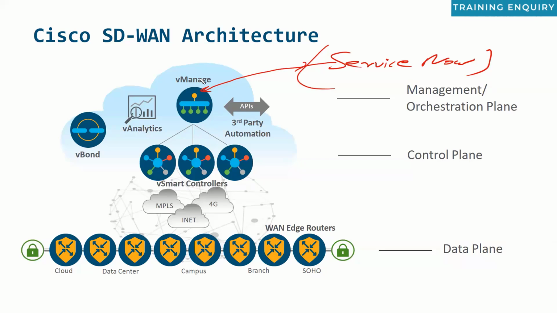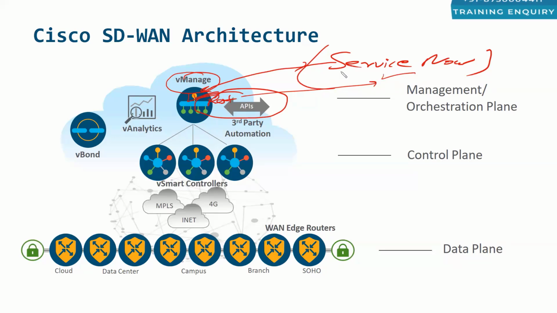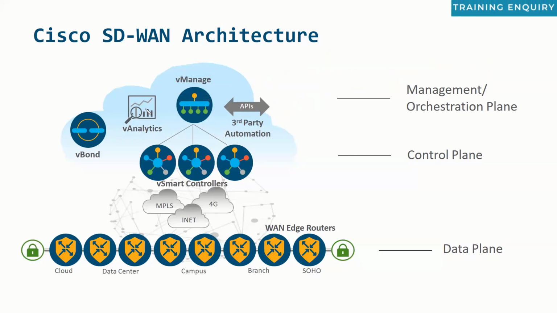We support vManage as a control component. This is the only component that supports the REST API, and there are a lot of different API calls you can make for different purposes. If you want, I can give you those APIs, and then you can make those API calls from ServiceNow to fetch specific information from vManage. Okay, sir, got it. Yeah. So I will come to that point as well. You don't really have to worry about that.